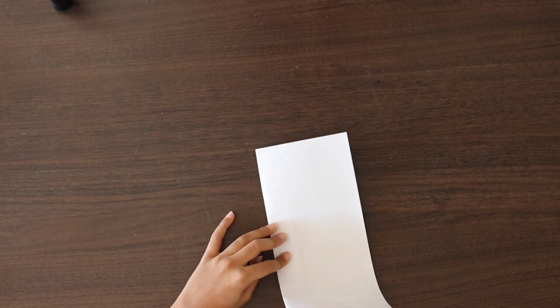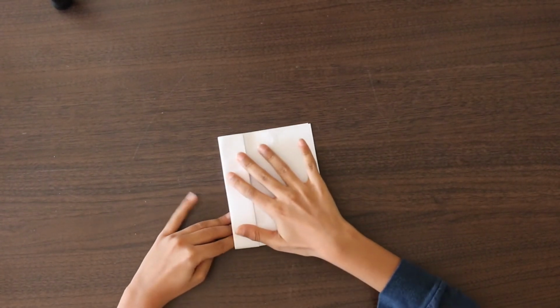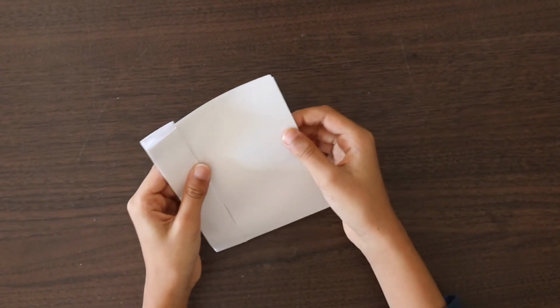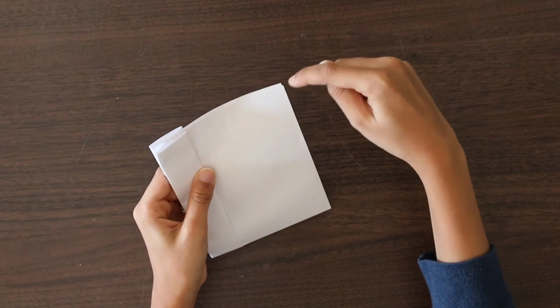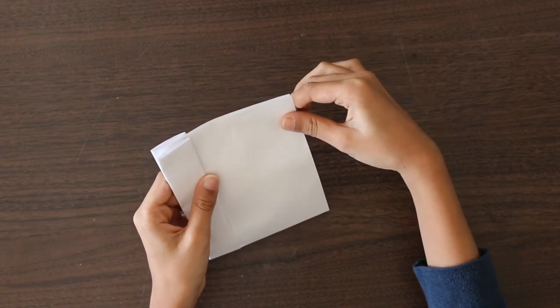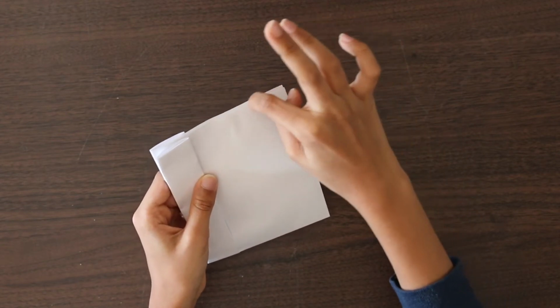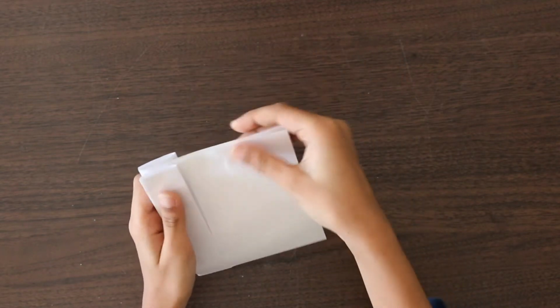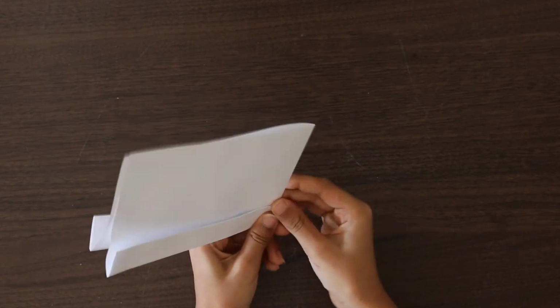Then fold that in half. Yeah, but make sure you don't fold it in half completely. You can see I didn't fold it all the way up. I just left a little bit of room there.